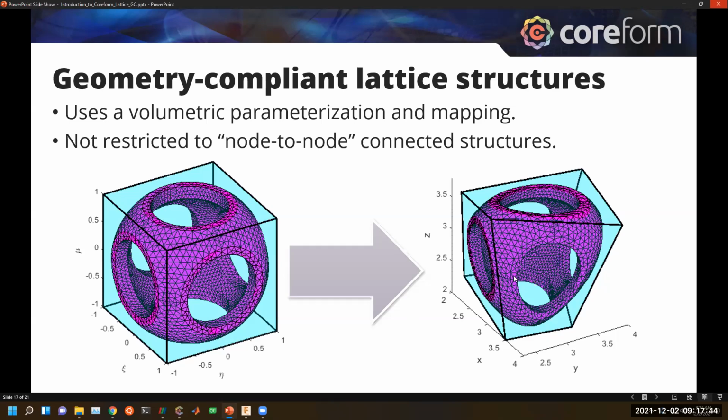And so we just grab that exact same function or mapping to deform each unit cell. And so the key is that because it's a volumetric parameterization and mapping, it's not restricted then to those node-to-node or strut-based connections that we previously talked about, which might connect, say, this node to this node and this node to this node, which is where you get those strut-based structures.